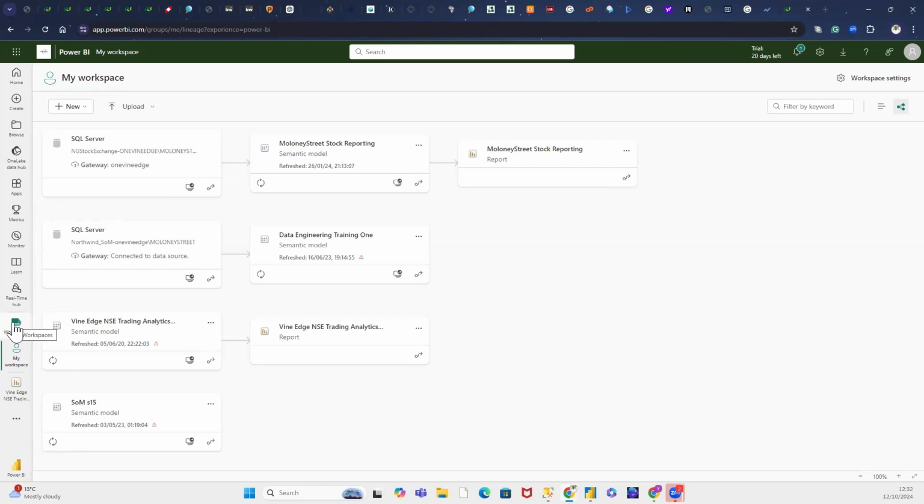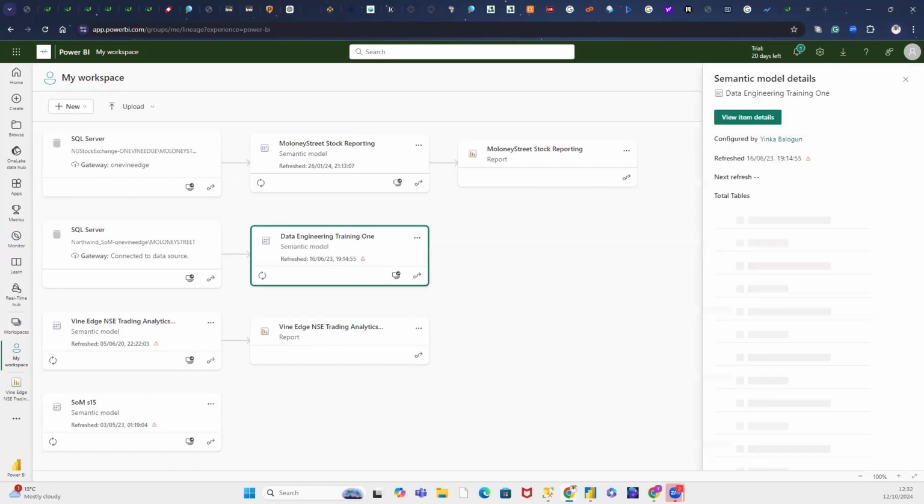And then once you publish your report into Power BI service, it can be consumed like I have in here. So which one of them do I want to share? Look, it's one of my reports. Okay, there's no connection, but I can still use it. So I click on this, and you can see the semantic layer of my report.